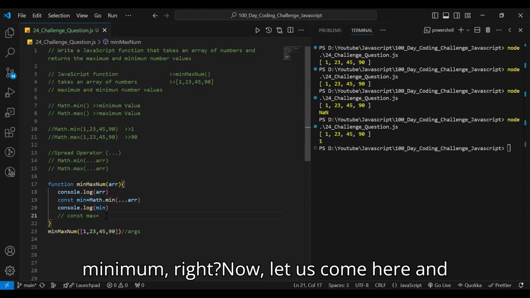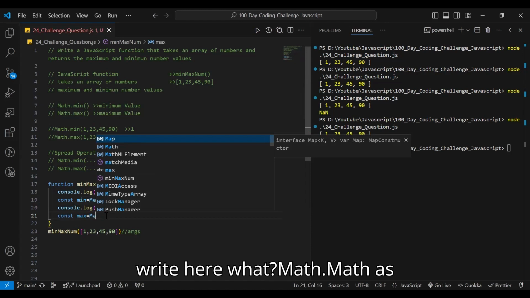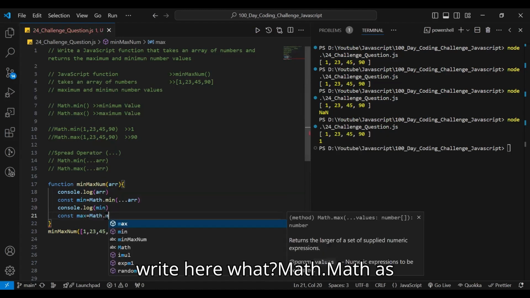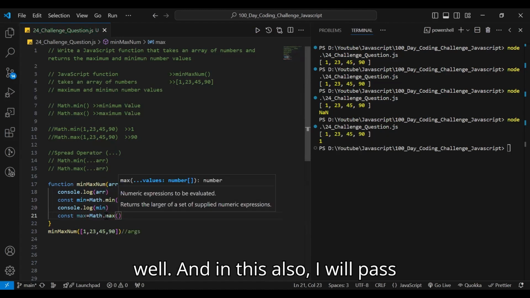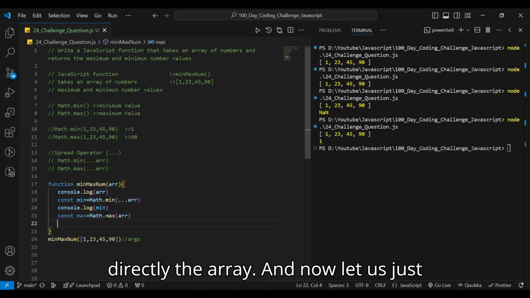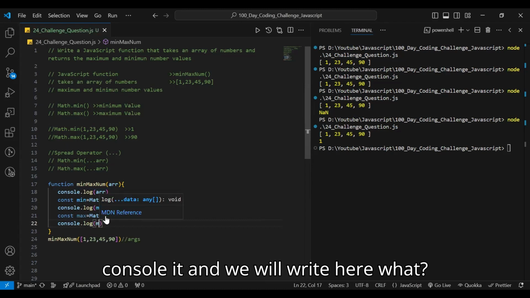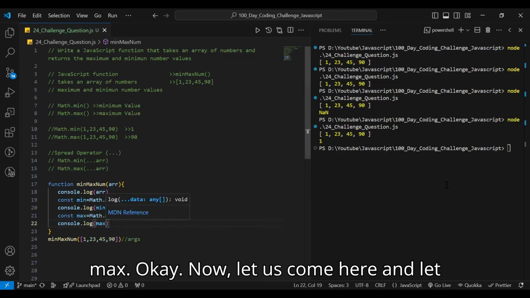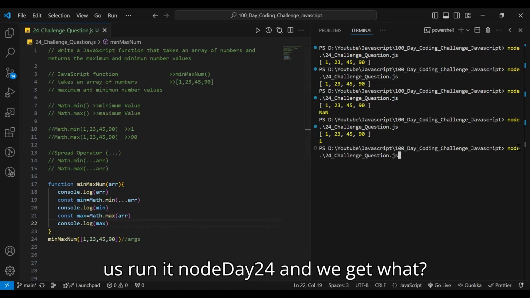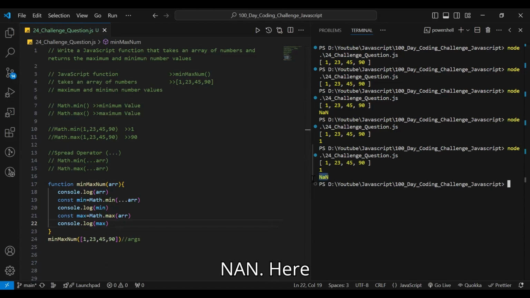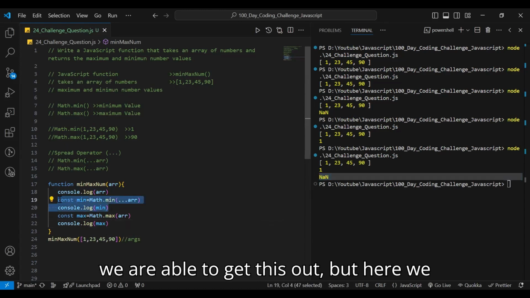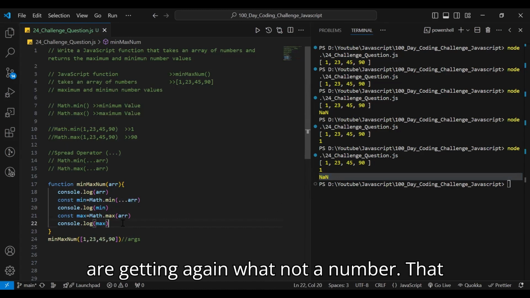Now let us once again write Math.max as well, and in this also I will pass the array directly, and now let us console it one more time. We will write max, okay? Now let us run it, node day 24, and we get NaN again.